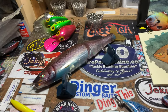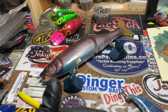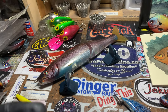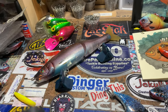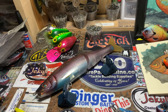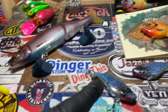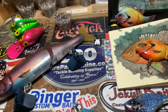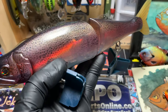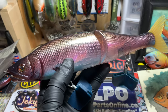I'm in the swim bait game — I've been doing it for a little while, I just don't advertise it as much. I really wanted to feel mature as an artist before getting into that market. I'm not discouraging anyone new who wants to paint swim baits, but in order to be competitive on that market I felt I needed to be a confident pattern maker first. You always want to go small to big. Getting really confident with patterns has always been the bread and butter for me. I'm really, really happy with how this pattern came out — they remind me of trout I see in the fall.